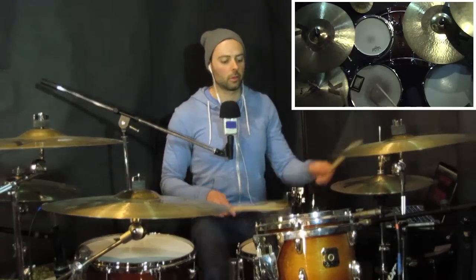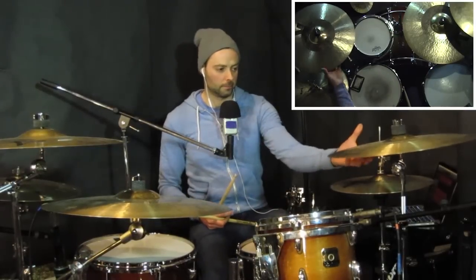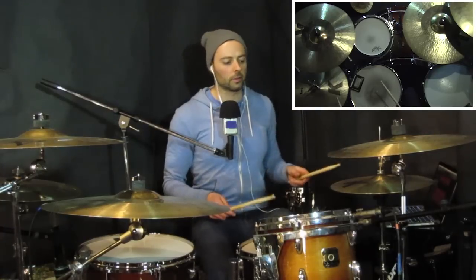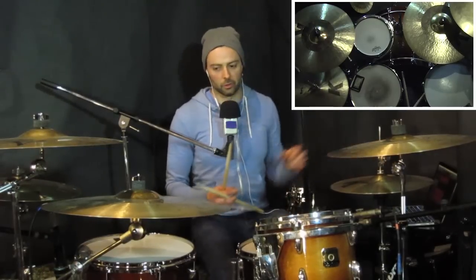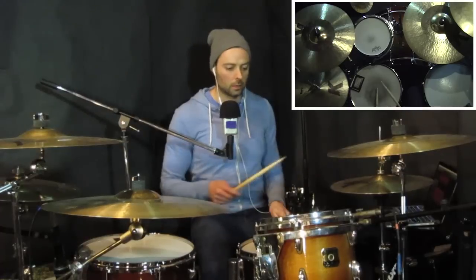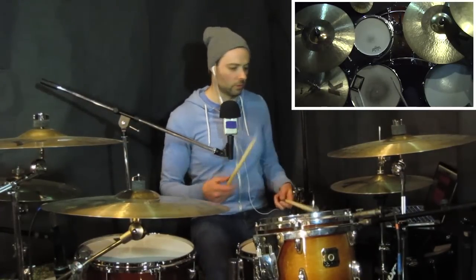The first part is. And that is comprised of singles and inverted paradiddles. So. Right? So the first part, just singles. That's an inverted paradiddle. Remember the inverted paradiddles from last week with Steve.